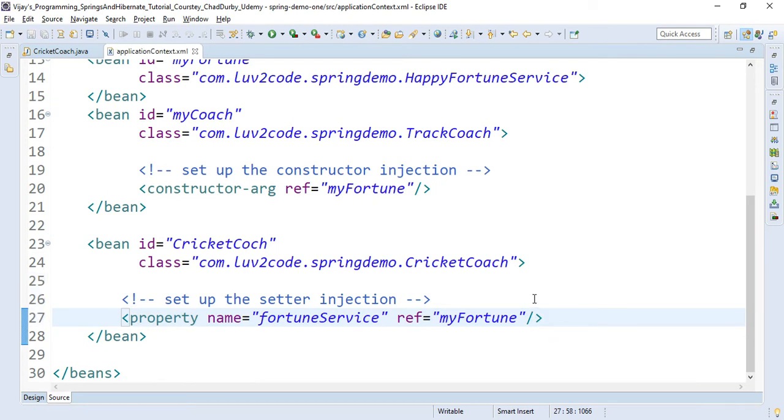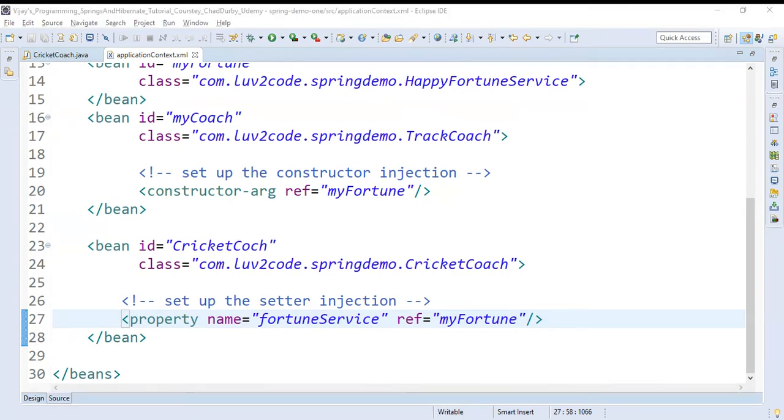Save this. Okay, this is it for configuring the dependency setter injection in the Spring configuration file, which is that development process.